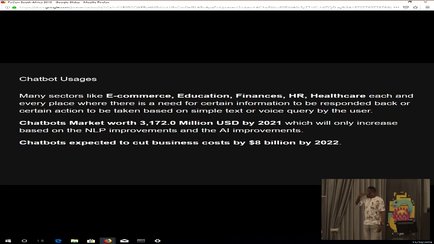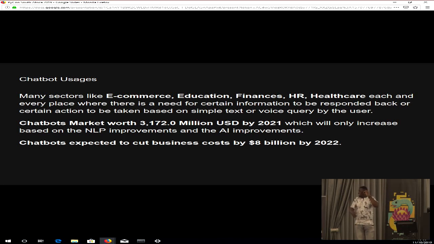As you can see, there are a lot of sectors that a chatbot can be implemented or embedded in, like e-commerce. One of my friends here was just looking up a phone from the United States. He didn't make a call. He just went to the website, then the chatbot pops up.